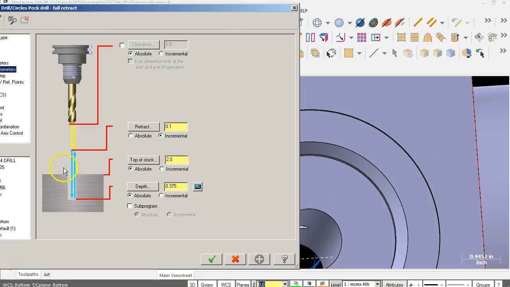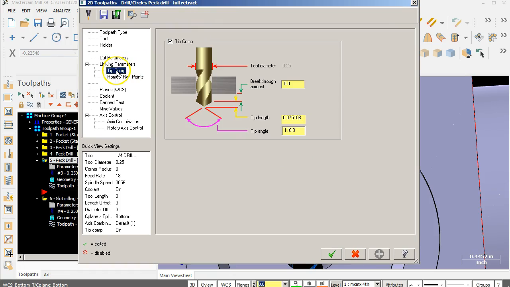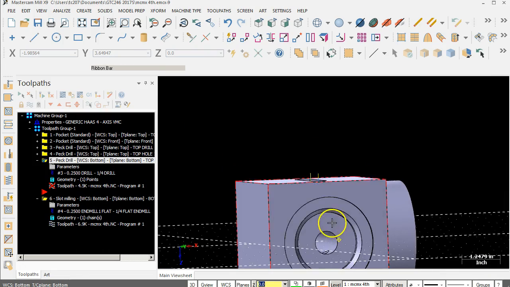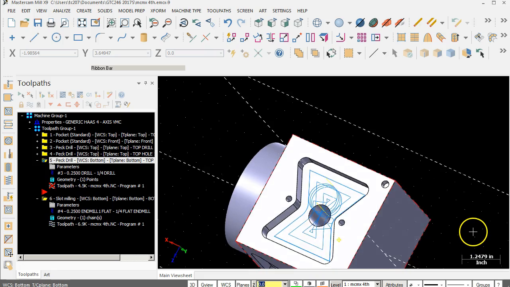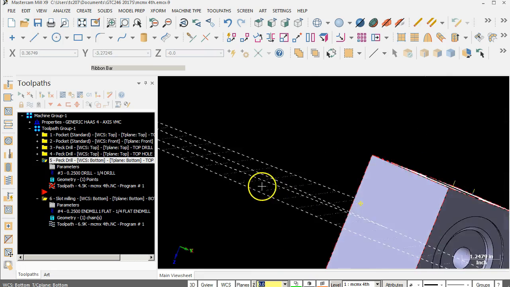All right, so depending on what I told it on the other parameters, tip comp, well, let's go ahead and break through a little bit more on tip comp. Go ahead with it. Regenerating. All right, so we went through that one, missed those.